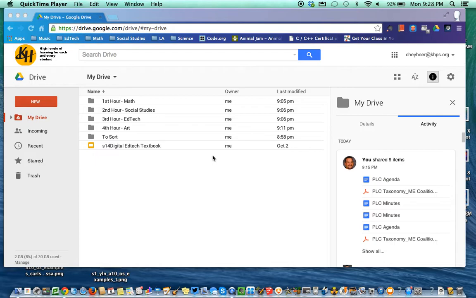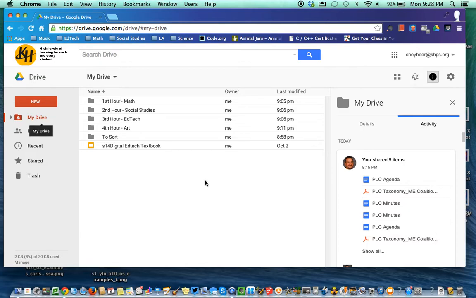We've been talking about the idea of operating systems in class, and one of the things that operating systems control are the creation of files and folders and the ability to organize files and folders on your computer. We're actually going to take a look at this concept of files and folders in a little different light than an operating system, although technically it does translate over to the operating systems on your Chromebooks. But we're going to take a look at it here through the lens of Google Drive.